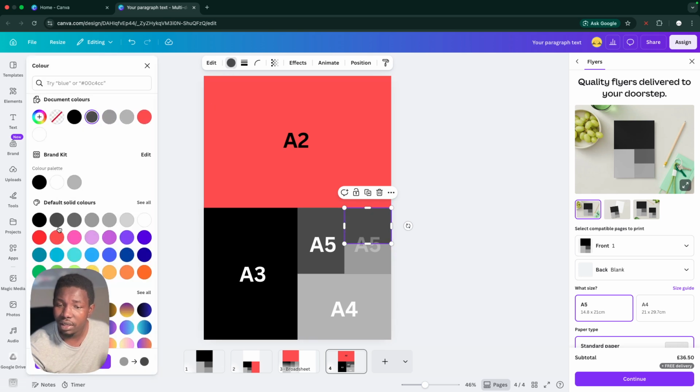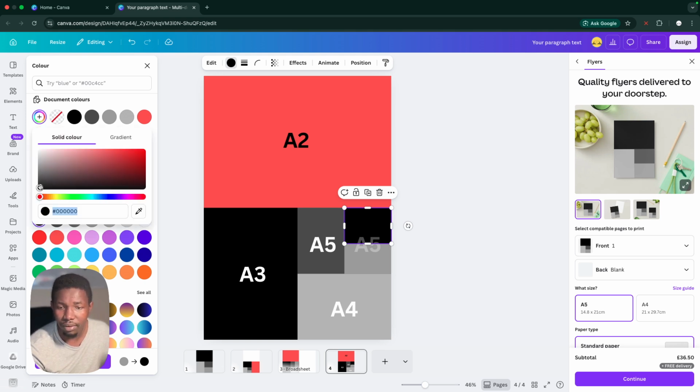That's not dark enough for me. That's too much, so I'll use my color wheel, then just a slightly different shade of that.